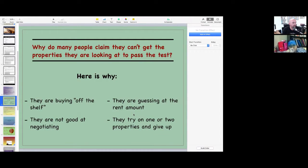Here's a big reason, one of the reasons, if you look over here, why people can't get the 1.5 to work: they're guessing at the rent amount. A lot of people don't understand that. They actually have to do some work here. Real estate doesn't just land in your lap. You got to pick up the phone and do some work and bust your butt a little bit. So you can't be guessing at your numbers. If you don't know the answer to the question, you have to ask somebody. Every single day, there's something I come across that I have no idea about, and I got to find the person that can give me the answer. That's how I built the portfolio that I have now.